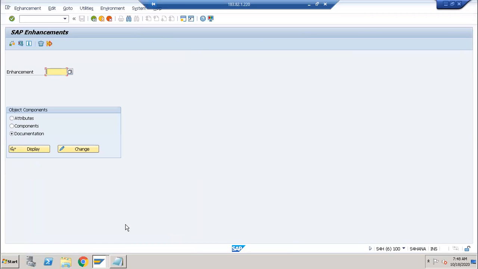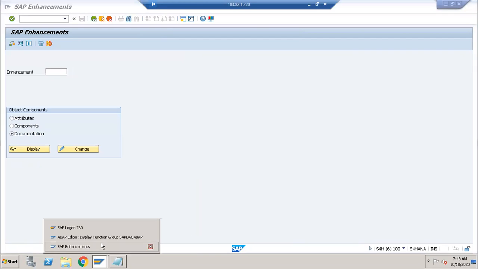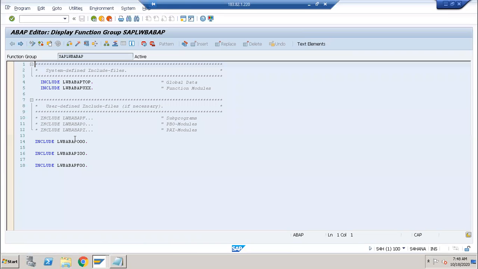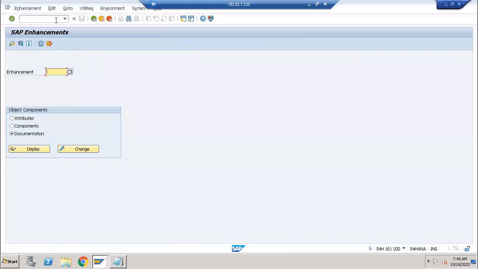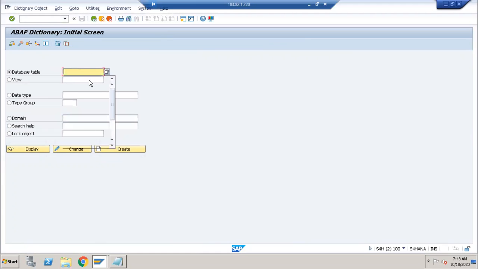First of all, go to the program. What is the program name? Just copy the program name one more time. Copied. Program name is copied. Now I will go for one table, /s11, and here SAP MOD. I think this is not the exact table. One minute, I will check that.